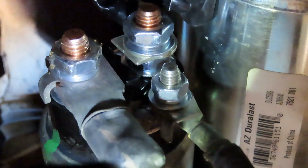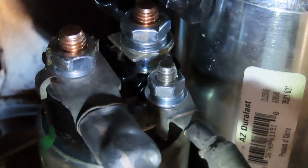All right, like I said, you'd be taking this one off. The hot wire, which is 14 millimeter, and your little solenoid wire, which is a 10 millimeter. Let's see if we can light it up a little better. See your hot wire there, solenoid wire. The one up top, it's hardwired into your starter, so you don't need to take it off. And then I took off my ground wire because I'm having to redo my grounding stud. Yeah, there it is. Took that off.